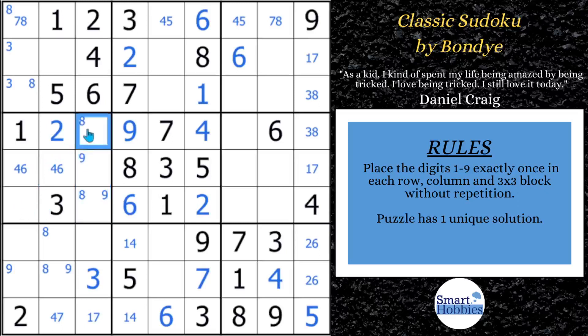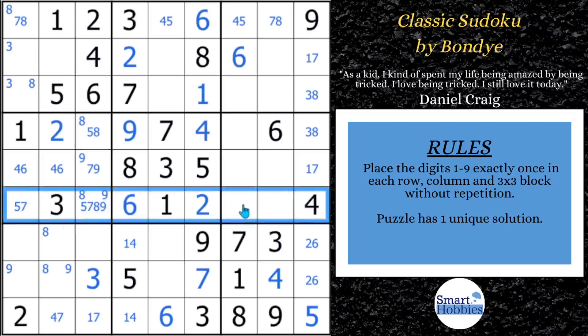Block four ends up being the critical block to solve this puzzle. We've got a one, two, three, four, and six — so we need a five, seven, eight, or nine. We've got a seven and a nine already in row four, an eight and a five in row five. We have five, seven, eight, nine everywhere there, and we can't have an eight or nine because of the claiming and pointing pairs. We just created some BVCs. Looking across row six: we need five, seven, eight, nine — I see a seven-eight right there, so that's a five and a nine, and this would be a five-seven-eight.